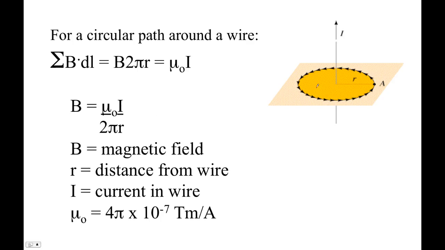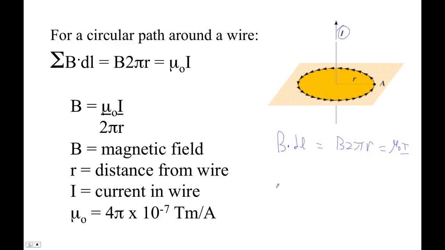Let's apply Ampere's law. Let's have a wire here with a current in it. And let's go in the direction, of course, that the magnetic field would go, so we don't have any troublesome minus signs. If we add up all of that magnetic field, B dot dl is just B times 2 pi r. The integral of the distance is 2 pi r. The magnetic field is constant at a particular distance from the wire. And then that equals mu naught I.